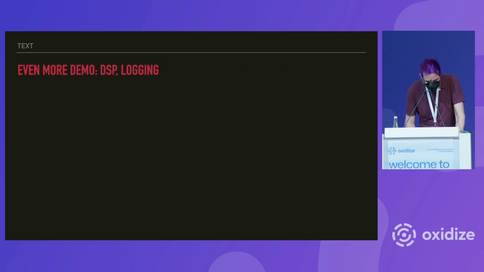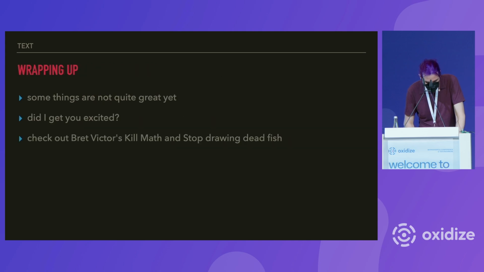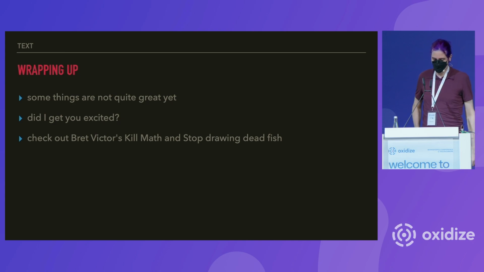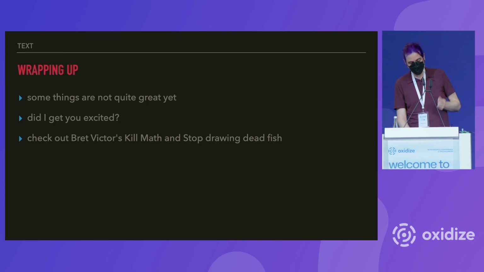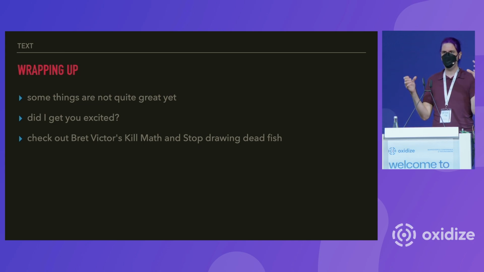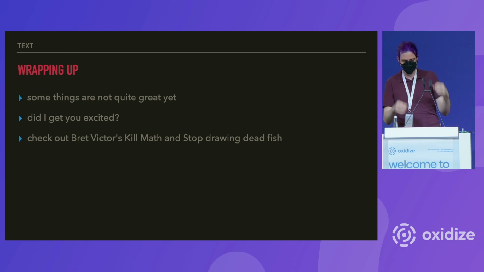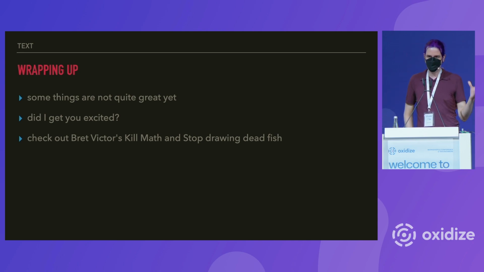Let's wrap things up. We're not quite there in some ways, like debugging WebAssembly, which is the target for Rust applications in the browser, can be a nightmare. Compile times can be bad, especially link times are surprisingly horrible. The orphan rule can really be annoying when you are writing something that's very much composed of different crates and different ideas, and complex applications tend to have this. If anybody has heard of aspect-oriented programming as a Java thing, they might have had the right idea. I'm not sure, but they might.